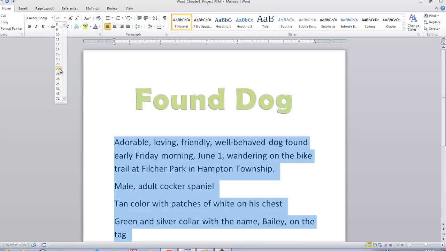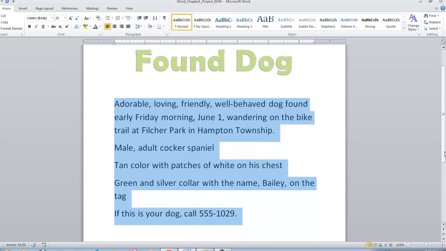The reason we want 22-point font is because if you're making a flyer, that's something you'd see on a bulletin board, and you definitely want people to be able to see it without having to stand right in front of it. You want to catch people's attention with it. That's the whole point of advertising. So that's why we're going to go with 22-point font there.